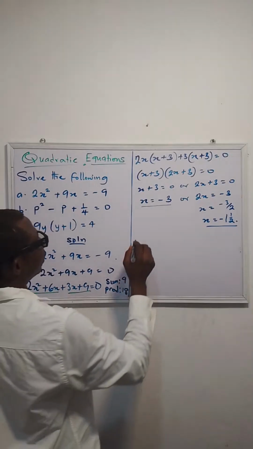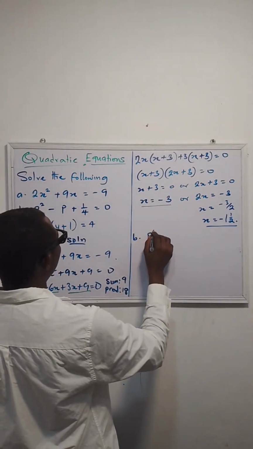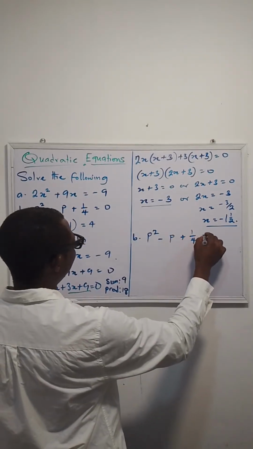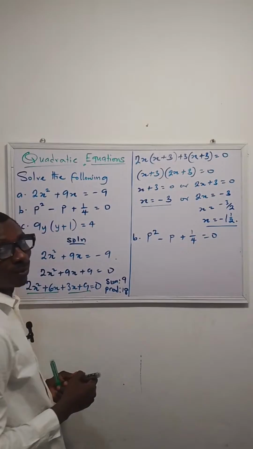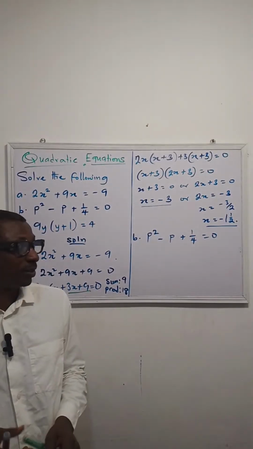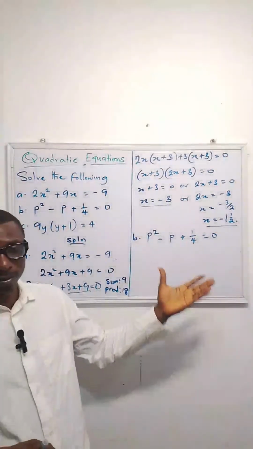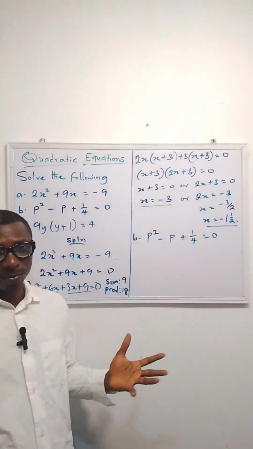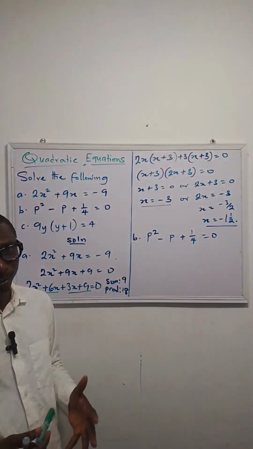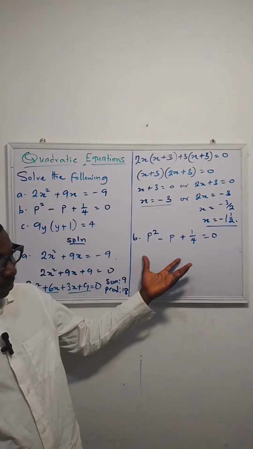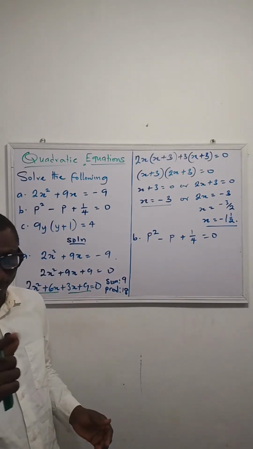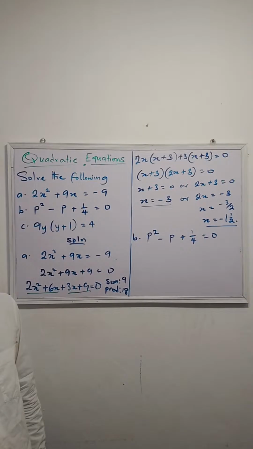So we have p squared minus p plus 1 over 4 equals 0. All right, so I hope this question is not going to confuse us. Now I want you to identify the sum and the product here. Okay, you need to do some adjustments. So can you try that? Find the sum and product. Now I want you to drop that in the comment section, the sum and product of this.